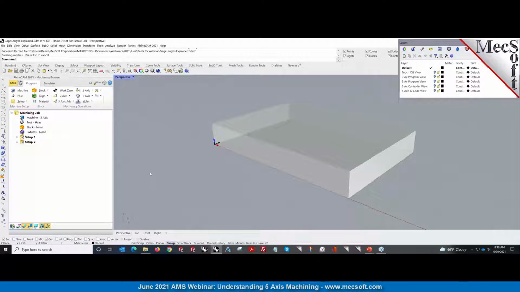This is in a Rhino design environment, and the Rhino design environment typically has, if you look down at the bottom here, the XYZ icons. So that is what you can consider a design coordinate system or the world coordinate system. As far as the designer is concerned, that's the world he's working with. So that's why it's called the world coordinate system. Once that design comes to the manufacturing side of things, those of us who are machinists look at it a little bit differently.